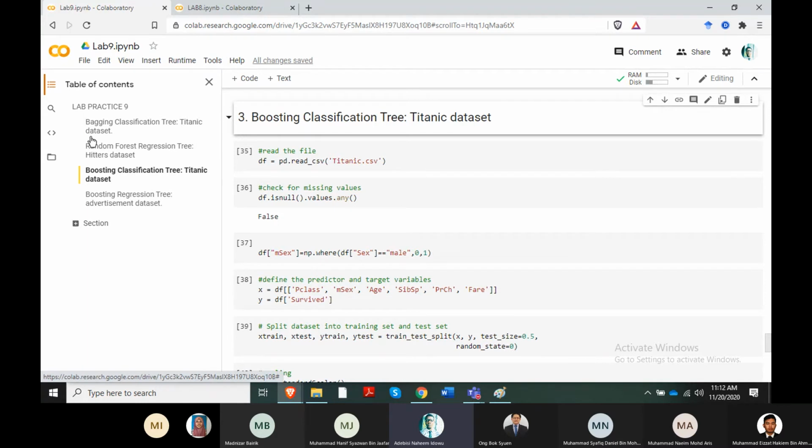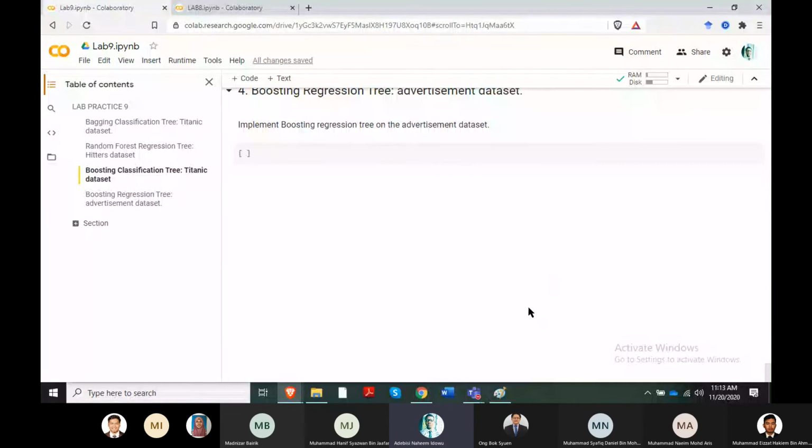We compared the two classification tasks, the first on bagging and the second on boosting, and we realized that boosting performs better than bagging. But generally, ensemble models perform better than single models. Okay, so this is what we have done for this lab, and we have come to the end of the lab.